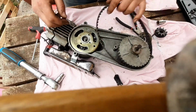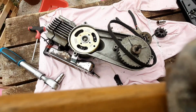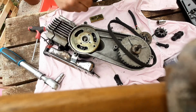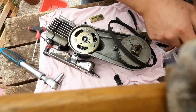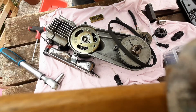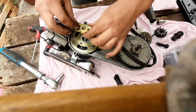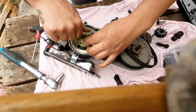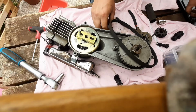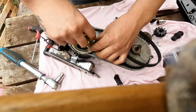Right, okay. So next I need some sort of flywheel puller. Let's go and grab one. Too big. So I need some smaller screws. Too big also. Oh, giant B. Just the right size. These are the ones that came with the engine, that's handy. So these are some of the case screws, and just a generic puller.